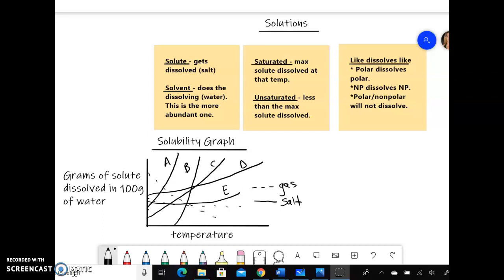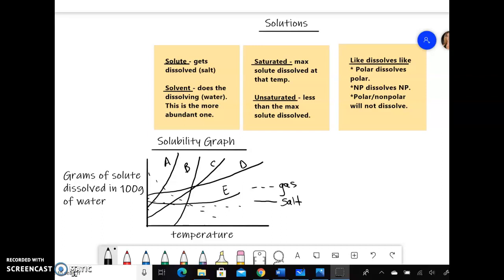And the last thing on those sticky notes is how things dissolve. So we have this phrase in chemistry that we say called like dissolves like, and that refers to polarity. So just as a reminder, polarity is when the molecule is not sharing the electrons evenly, when there's an uneven distribution of charge. So one side of the molecule is slightly positive and one side is slightly negative. So for like dissolves like, what that means is that if you have a polar solute and a polar solvent, they will dissolve into each other. If you have a nonpolar solute and a nonpolar solvent, they will dissolve.